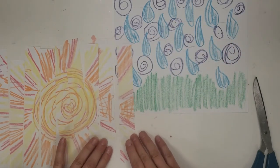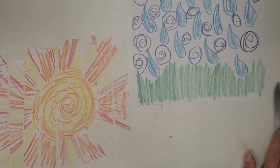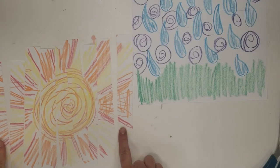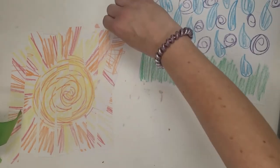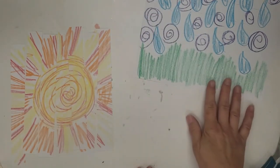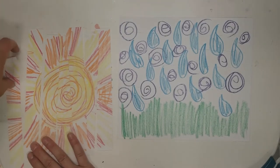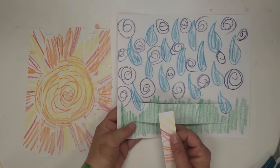Okay, now there we go. I'm going to put them in here, but more than likely these two on the end are not going to fit. So you could go ahead and take these out and just set them aside. I used about 1 inch, like maybe a little bit less than 1 inch when I cut. And I'm going to weave them together.